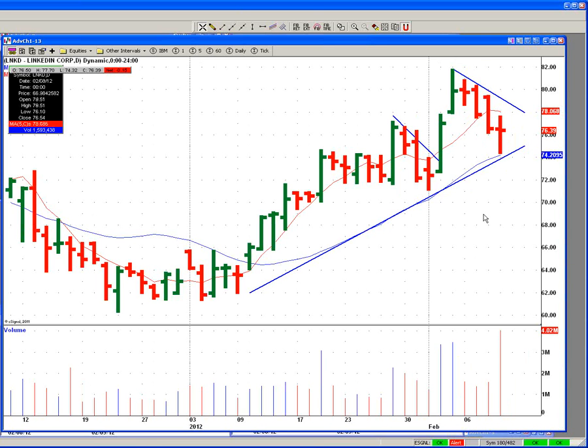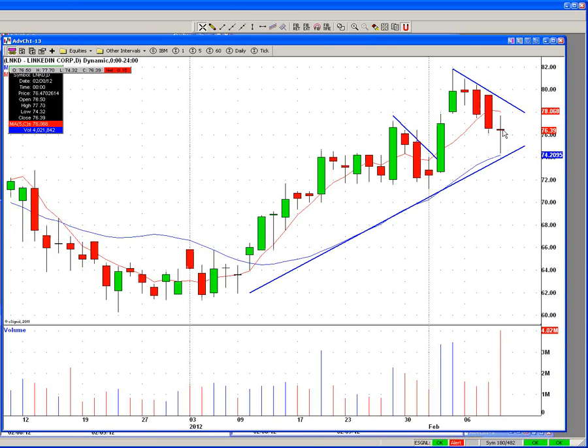It looks like it held the 20-period moving average, and it's probably going to set up as a pullback long candidate for tonight's scans, as well as a doji setup, given the open and the close are so tightly together. For those of you that don't know what a doji is, it's a candlestick pattern, essentially stating that the open and close are really, really close together. It's suggesting indecision or a rest in the current momentum. So right now this looks like a rest in the current downtrend momentum, and it could possibly mean that the uptrend is going to resume, or you're going to see a continuation lower.